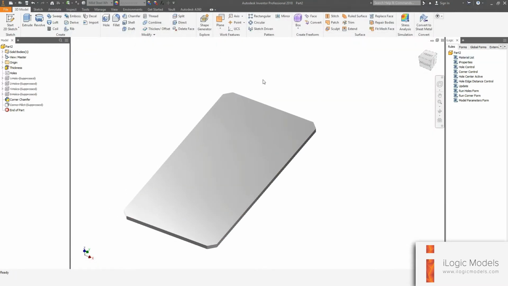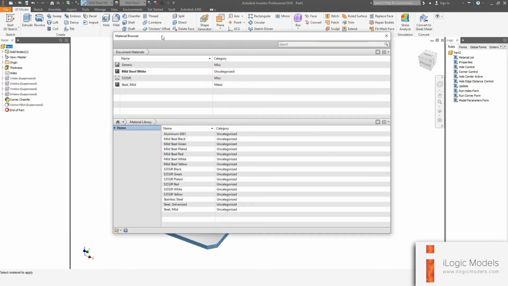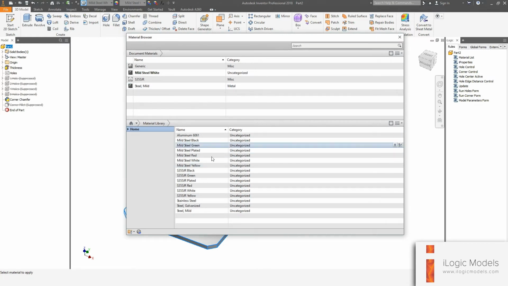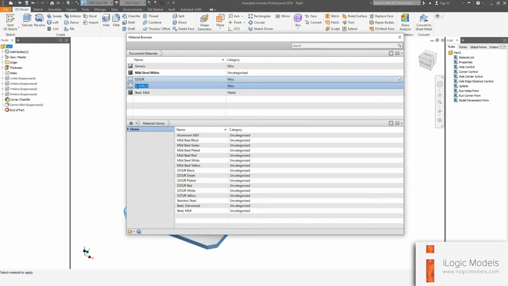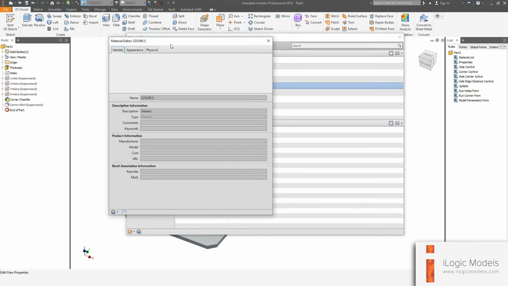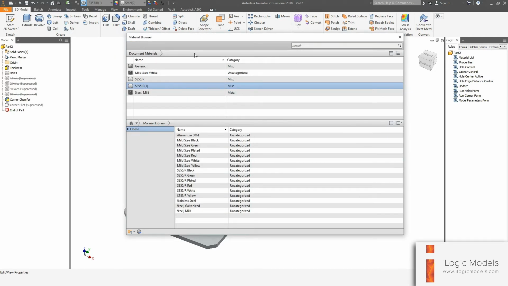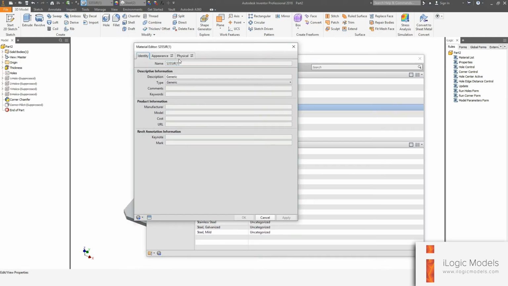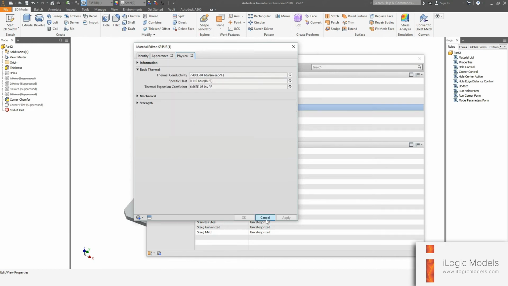But what you have to do is you also have to add the material to the material library. So we're going to go and open the material library, and then you can take any material that you currently have, and you can just go and right click and then duplicate, rename it, and that name has to correspond exactly to the name that you entered in your material list, right? You can then edit it, you can change appearances, you can change physical properties and all that. Okay.